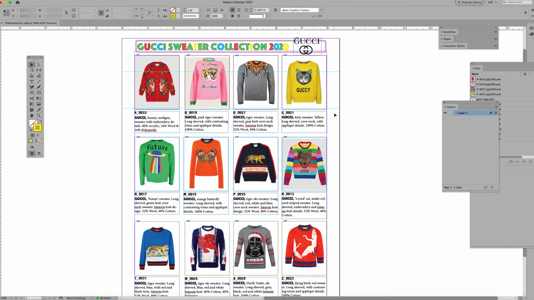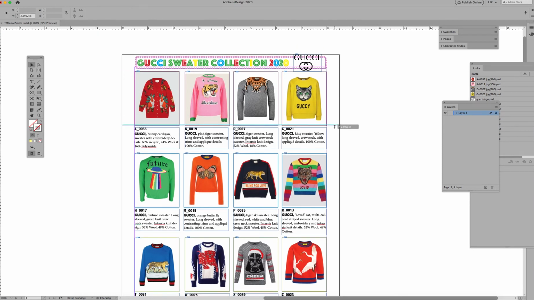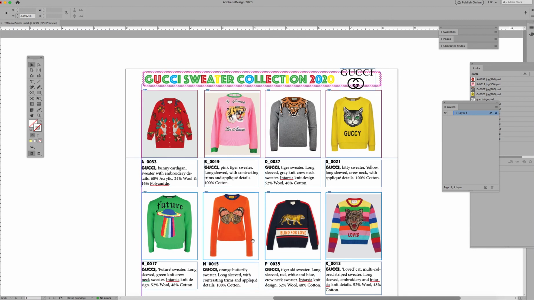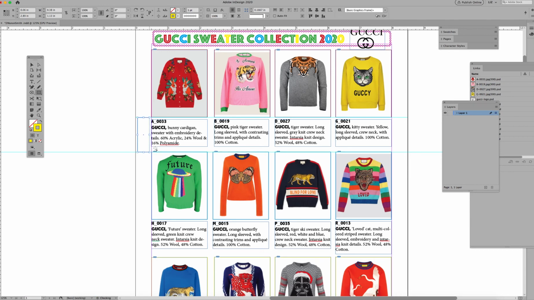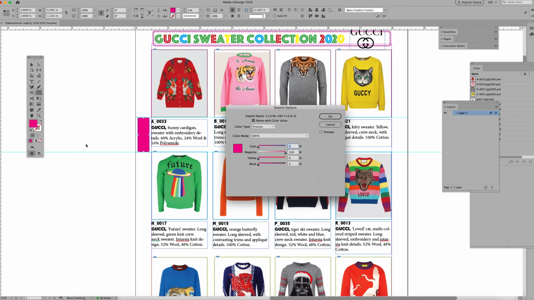Now, I already see there's some guides on here. That's great. I'm going to pull this guide that's already down there right down to the bottom of the photo boxes on the first row. And then I'm going to actually pull another guide down to the top of the next row of image boxes. And this is my little trick. I take a shape, a rectangle frame, and I just pull it out to that exact size. And I don't want to have a stroke on it, but I do want to have a fill because I just want to see what's going on with it.